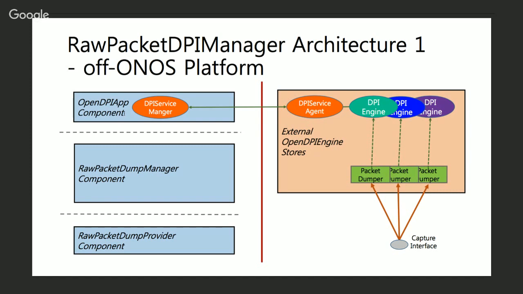Because all of a sudden, if you spawn these DPI engines initially as threads, I think you're going to get to the point where, in a production environment, I might have more than I can have in one JVM and one process, and I'm going to want multiple processes. I think you're going to eventually get there. Are you going to get there in a month, 6 months, 12 months? I don't know.